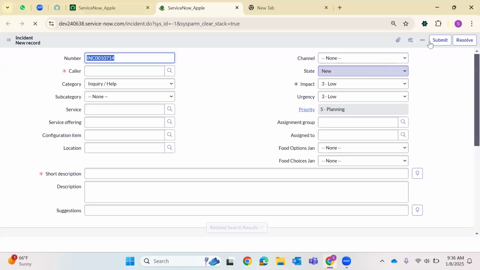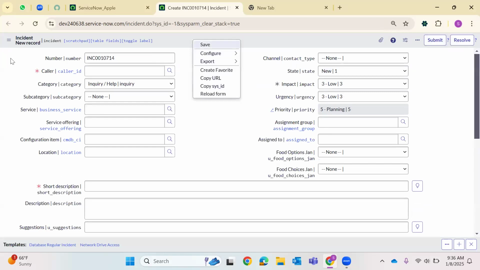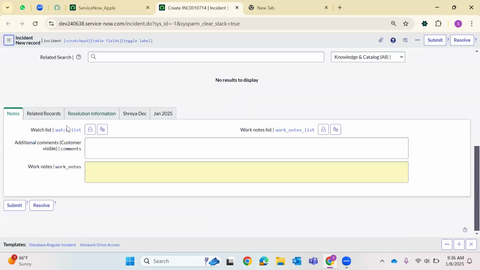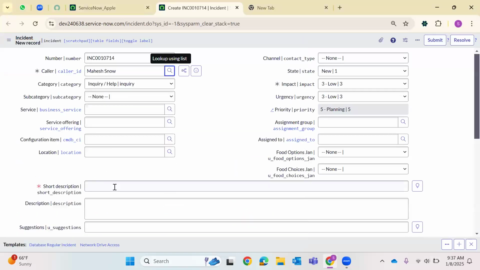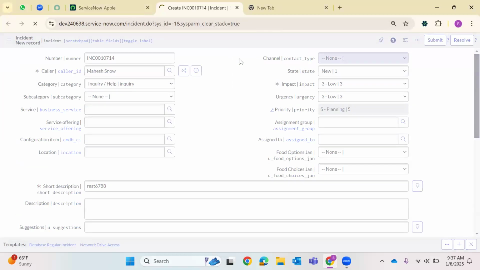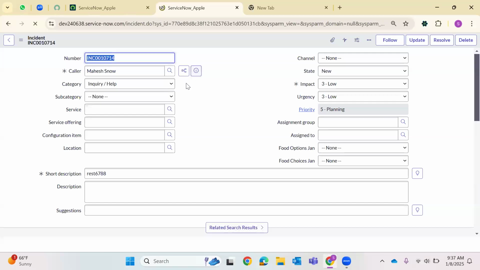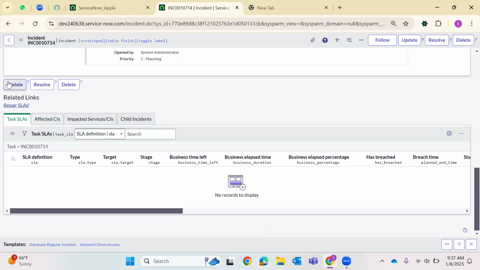So, these buttons, the submit, resolve, and when I right click, the context menu items. When we scroll completely down, usually for existing records, you can find related links, right? So all these hyperlinks and buttons are called UI actions. The proper name is given by ServiceNow as UI action. They add more customization and feasibility to the UI.